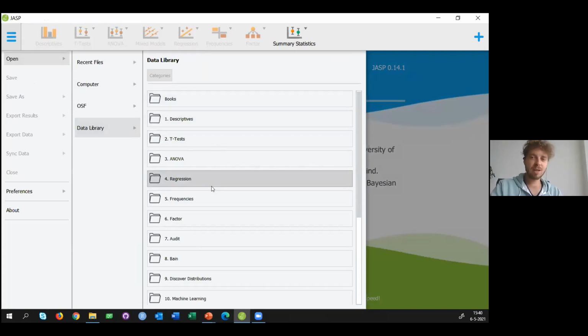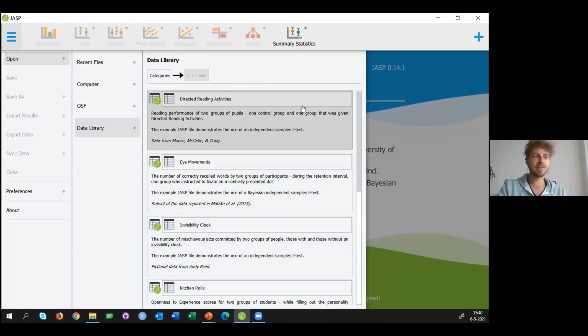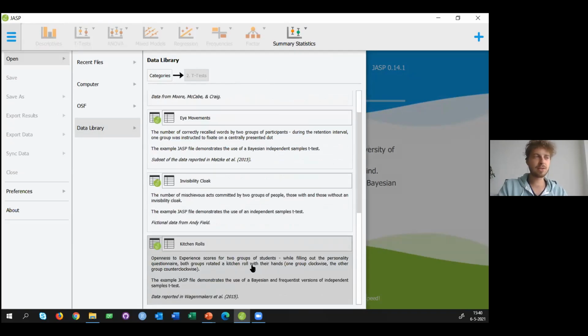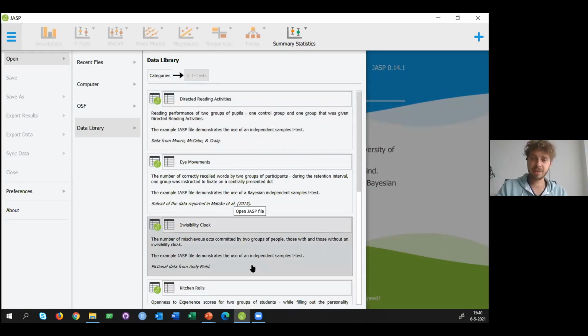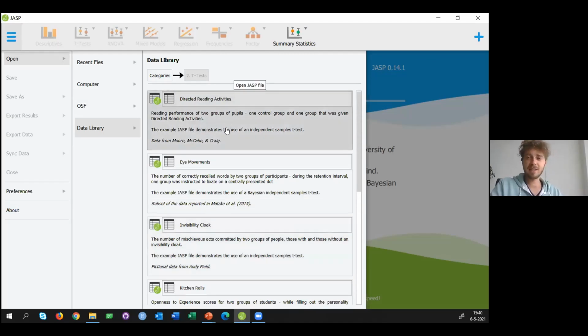And in this case, the researchers performed a t-test. So if we click this section, we get a lot of example files. And scroll down to show even more, which feature annotated analyses. And you might notice that the one above here shows directed reading activity. So that is actually the JASP file that these researchers emailed to us. We can open this just by clicking on this green logo with the data set.